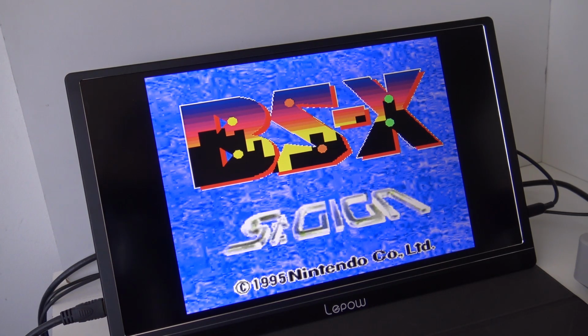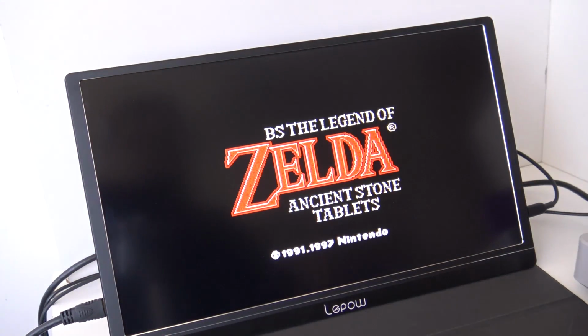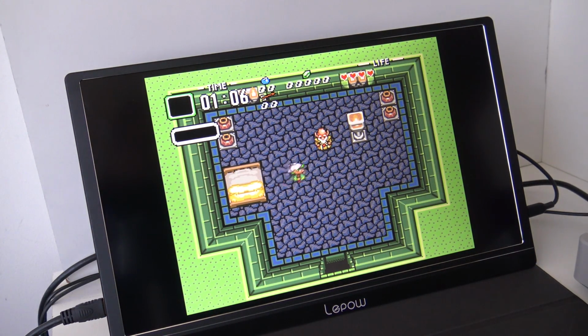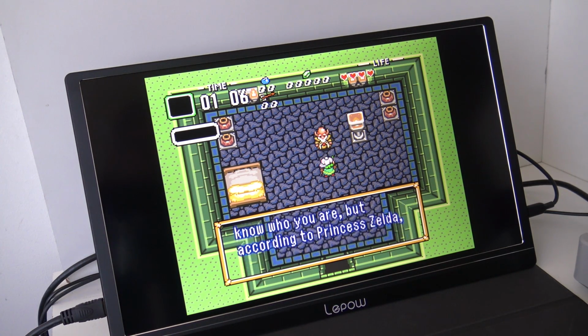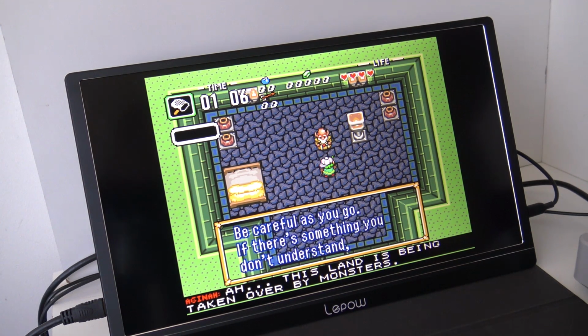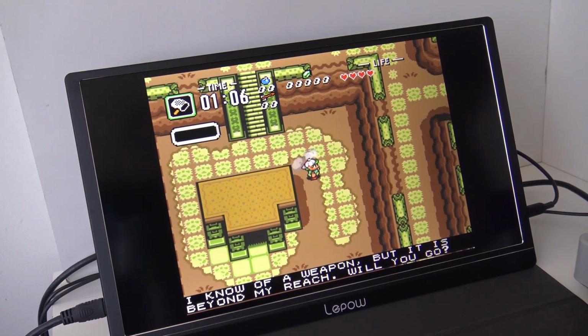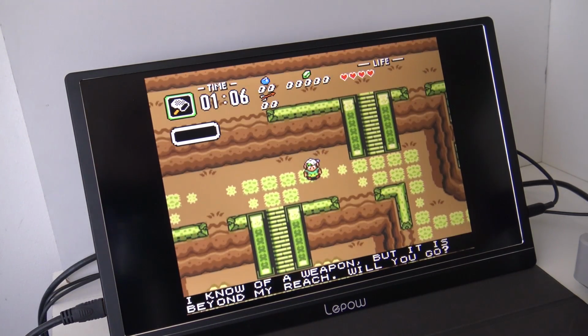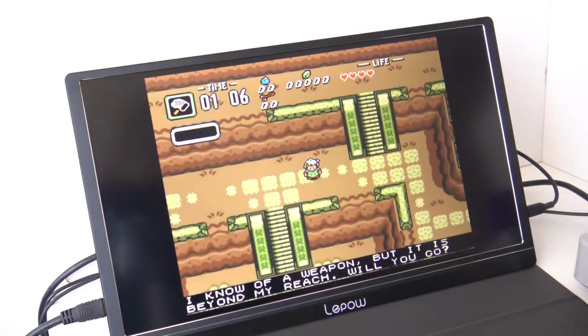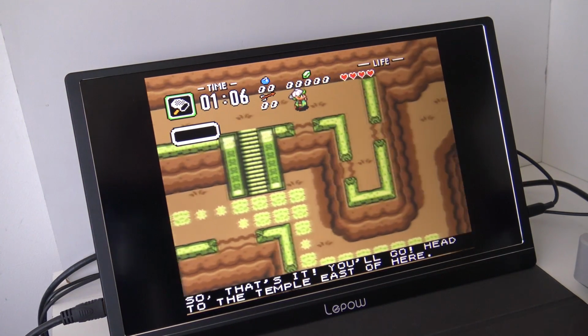Alright, so I just wanted to show you this homebrew game. Let's see what kind of game it is. It says something about Zelda. The Ancient Stone Tablets. Okay, cool. Whoa. It does boot up like the original game, but oh, funny. So let's go outside, let's see what we're going to get with this. What is that? Really cool. Awesome.